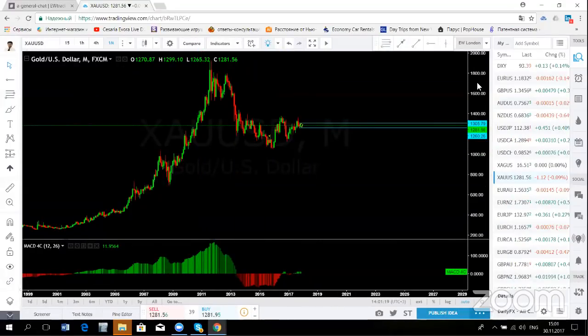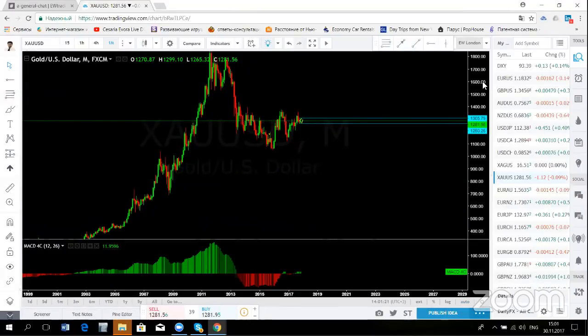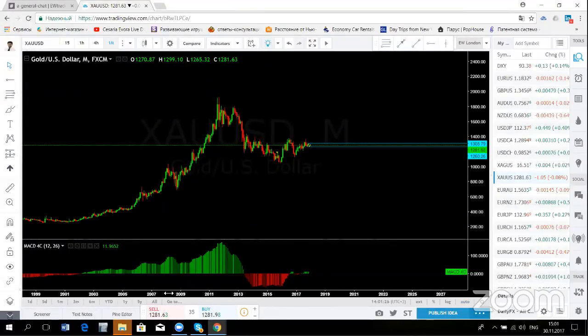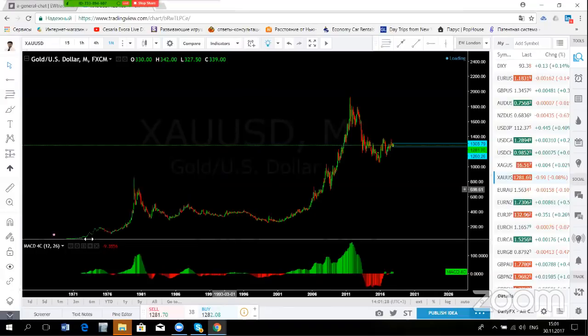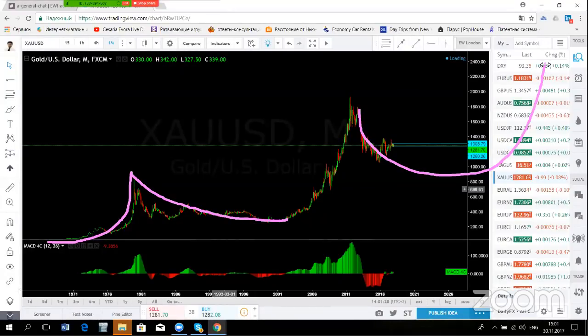So basically, this is the gold chart. I think most of you have seen the very long-term gold chart, which kind of goes like this. I don't know how many of you have seen the yearly one. Yeah, it's here. You can see it, right? They had a spike up, they had a downside, they had another spike, and we're pretty much in a down move, right? We're making the next correction, and then probably we'll get another spike, right?